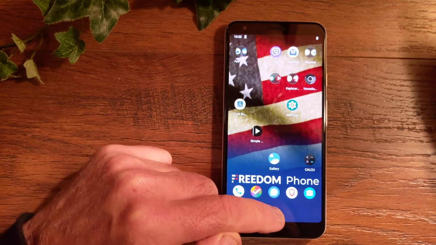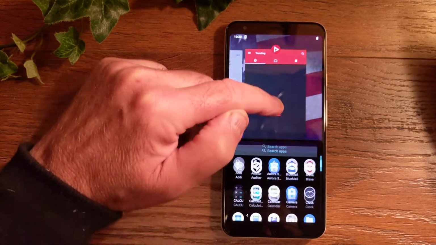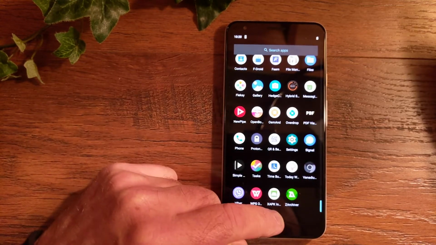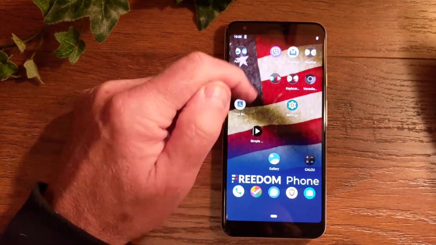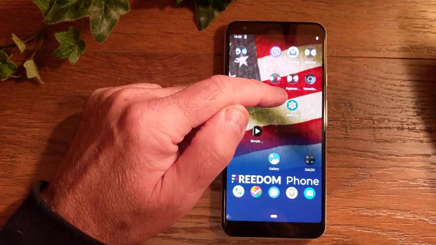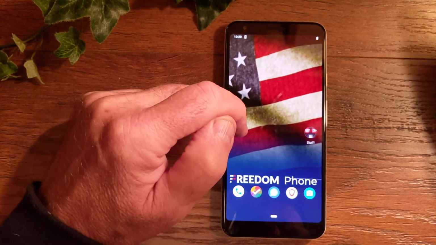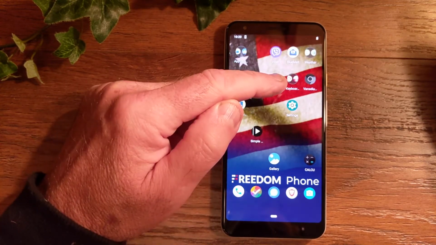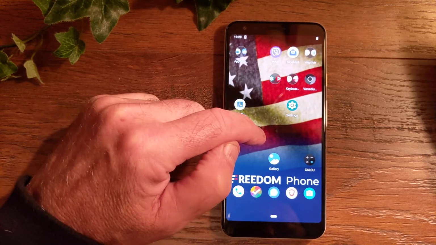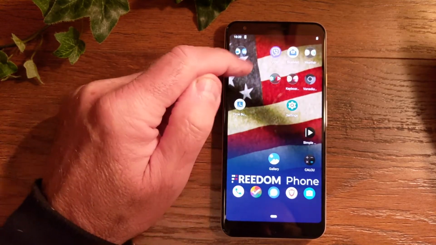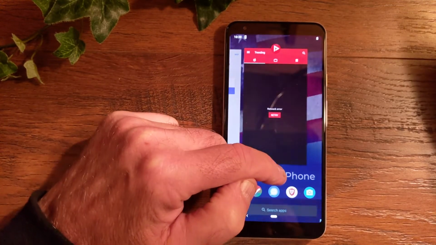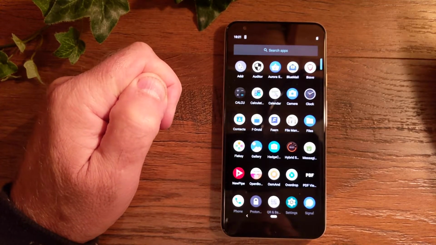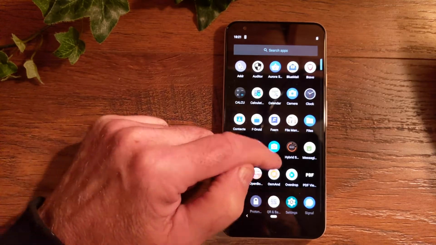So we go down to this short button here, the homepage button, and we just draw up. Now these are all the apps that are actually on the phone. This is different from the iPhone, where if it's on the homepage, what you see is what you get. You can scroll through many pages and all the apps will be on there, but it gets very cluttered. In this case, we can move these around and drop them, the same as other desktops, but you can put as many shortcuts on any of the home pages that you want.